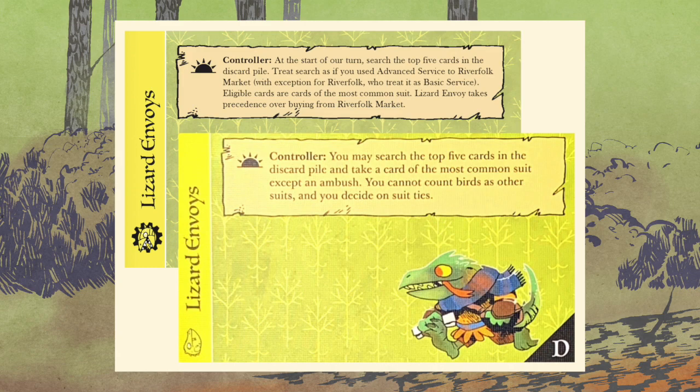Again, not ambush. The bots, however, at the start of their turn, search the top 5 cards in the discard pile. Treat search as if you use the advanced service to Riverfolk market, with exception for Riverfolk, who treat it as a basic service. Eligible cards are cards of the most common suit. Lizard Envoy takes precedence over buying from Riverfolk market.